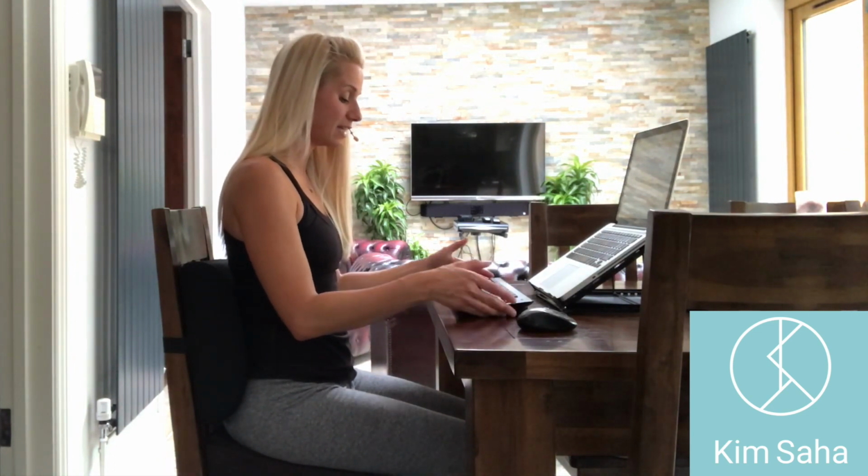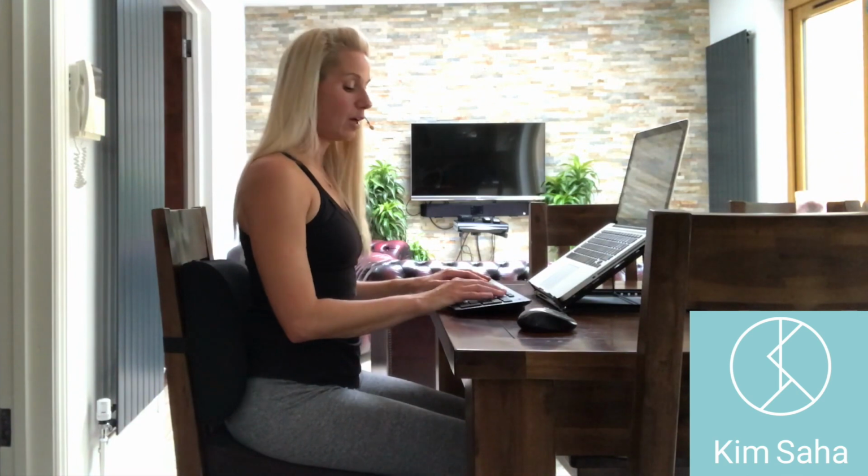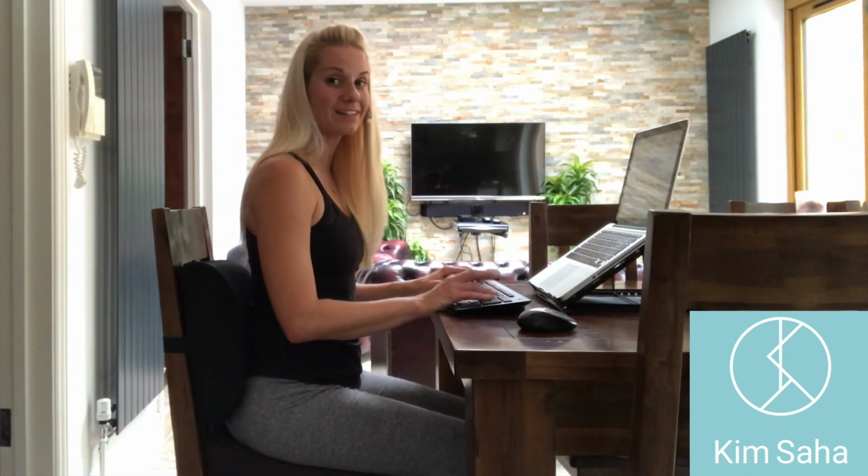Now then, anyone with wrist and elbow problems, if that's why you're looking at it, you might want to bring that keyboard down here onto the knees. Ideally, we want the wrist lower than the elbow. We want the elbow directly beneath the shoulder and the wrist a little bit lower than the elbow. So as you can see here, as long as I sit forward a little bit, my elbow is beneath my shoulder, but my hands are up here on the desk.